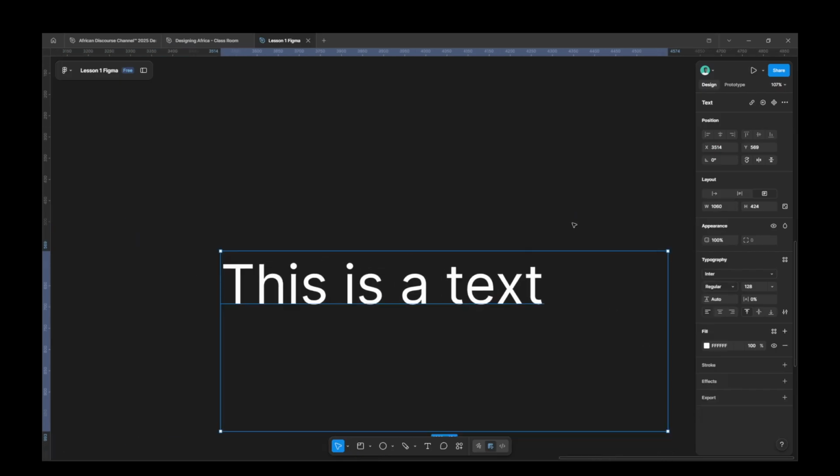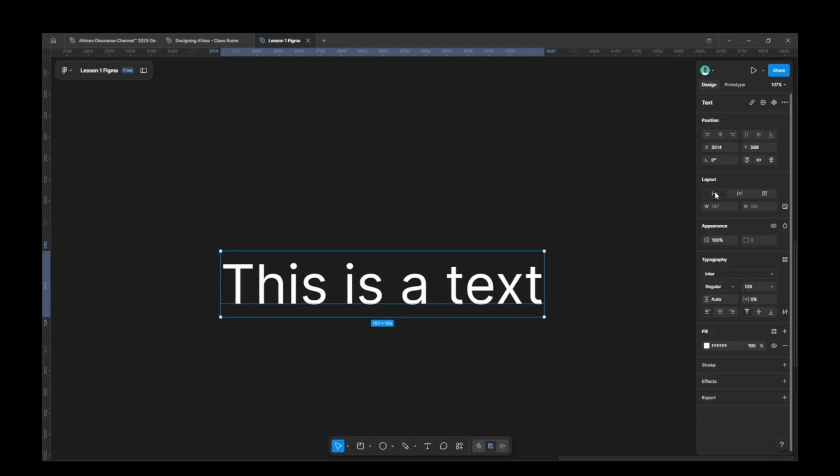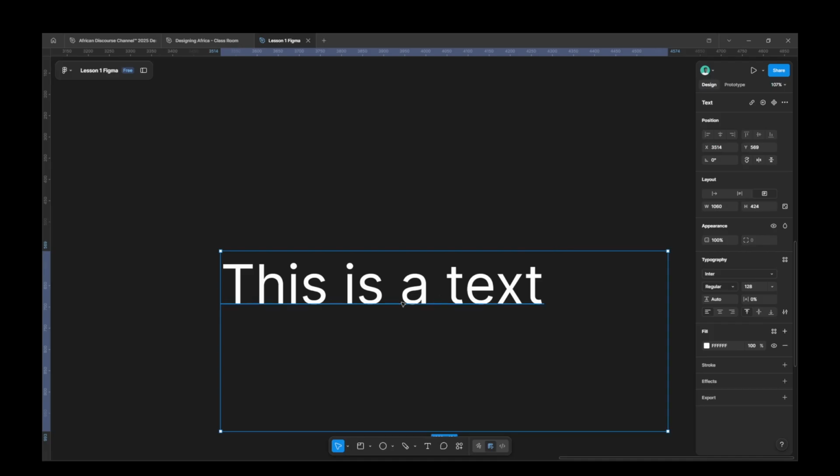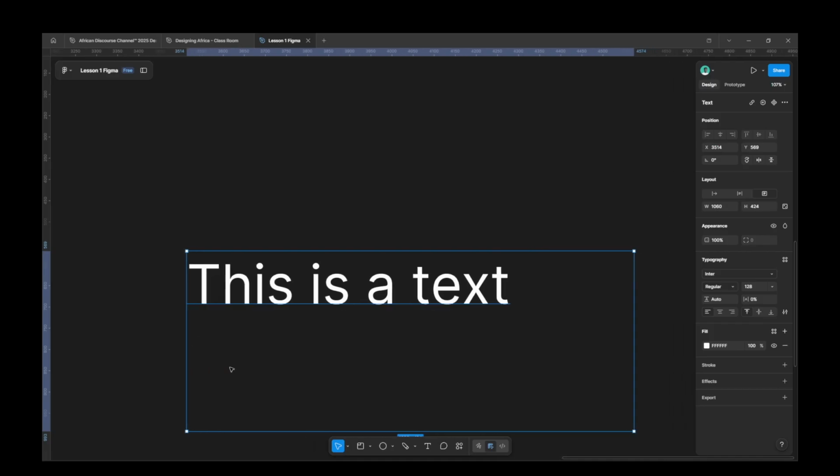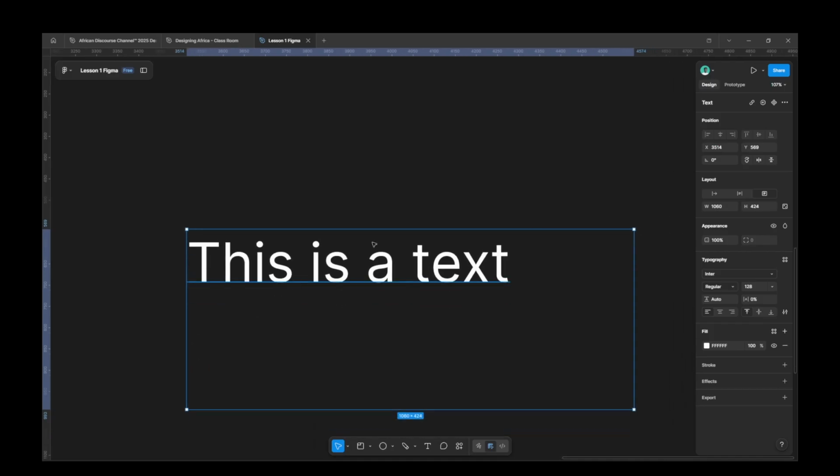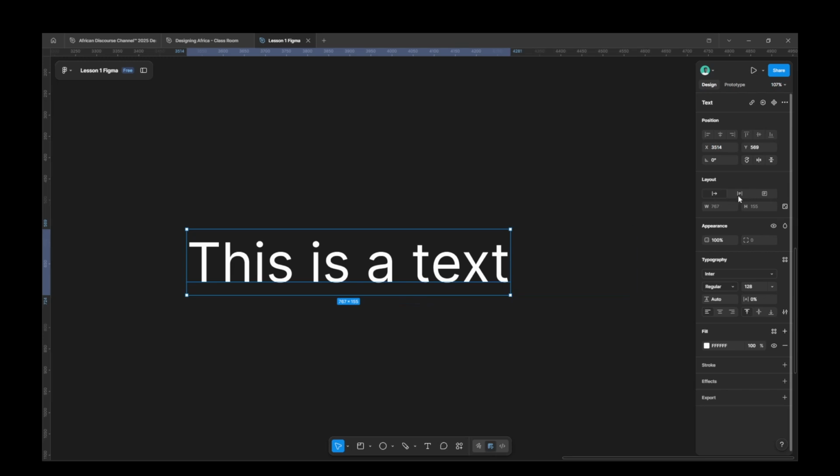Here then you have this. Once I click this option, you see that the size of the box changes. Right? So this box is more like a container for the text to fill. Same with this as well. Same with this.